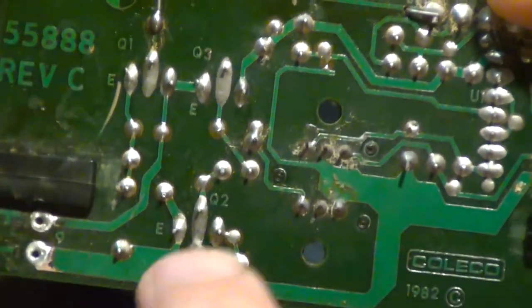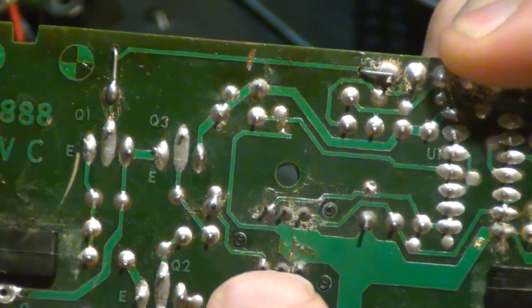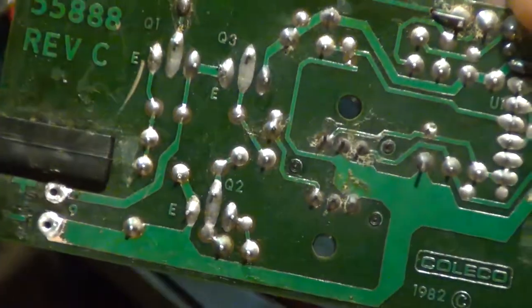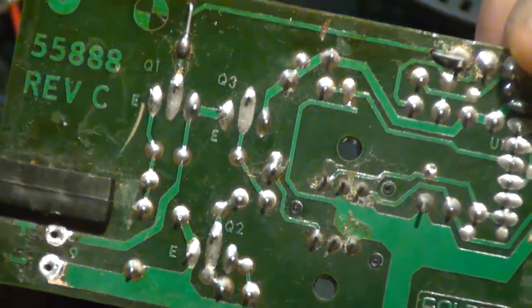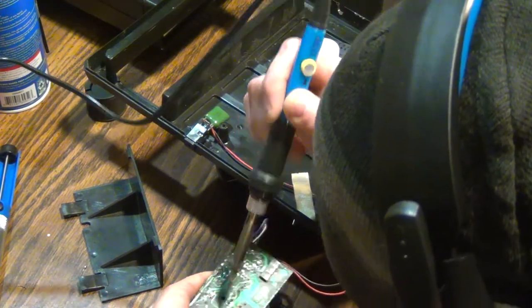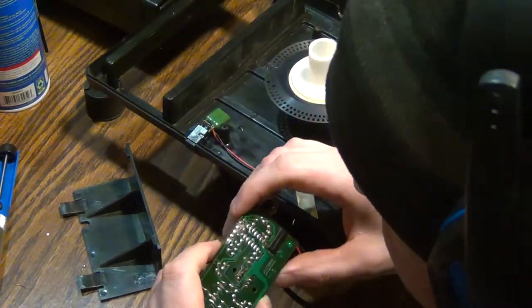These six pins right here are looking pretty crusty and pretty dirty — that's what he was saying. I'll put my soldering iron on there, remelt the solder, try to get it all cleaned up and squared away. Hopefully just remelting that solder will fix it. I wonder if it's just old flux on there.